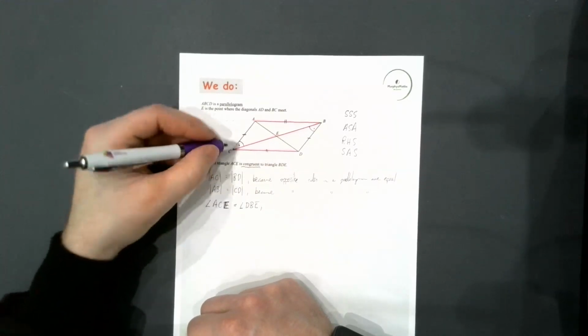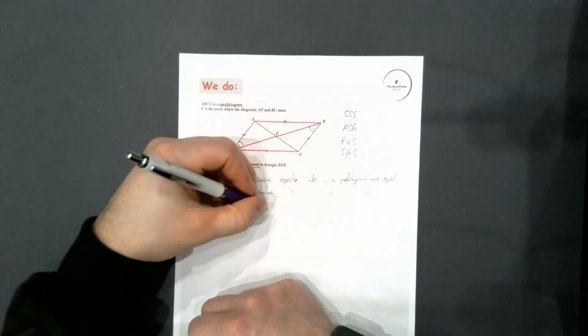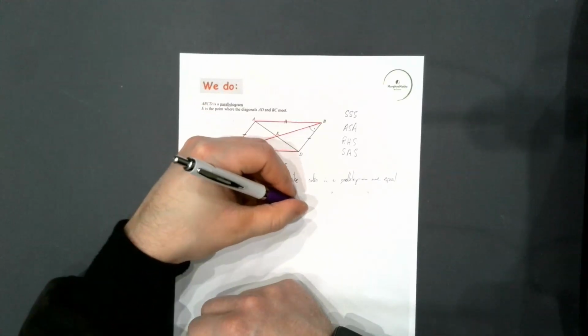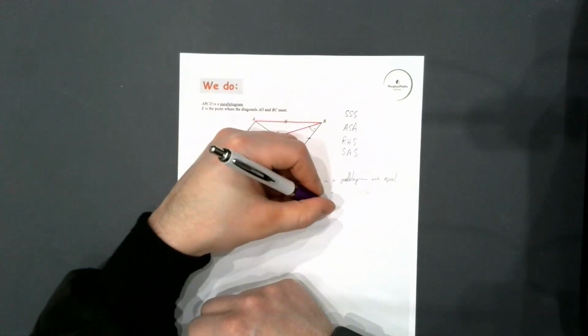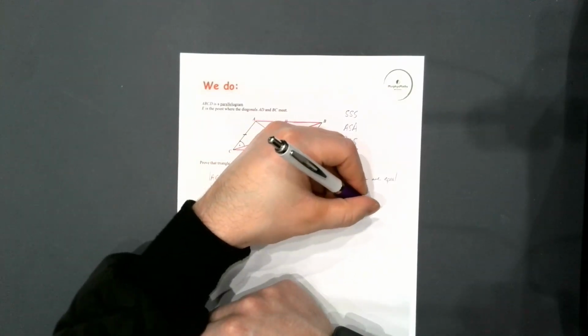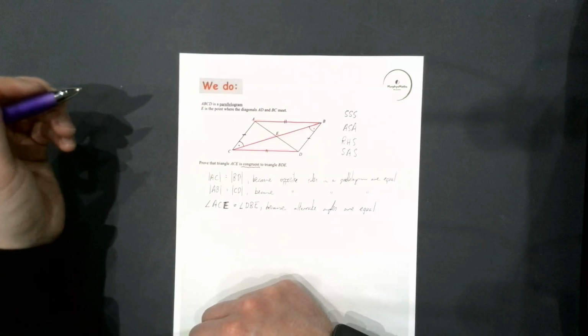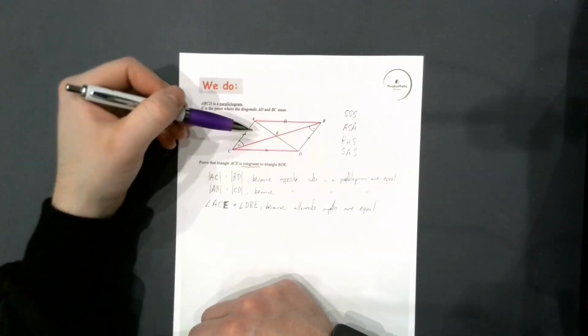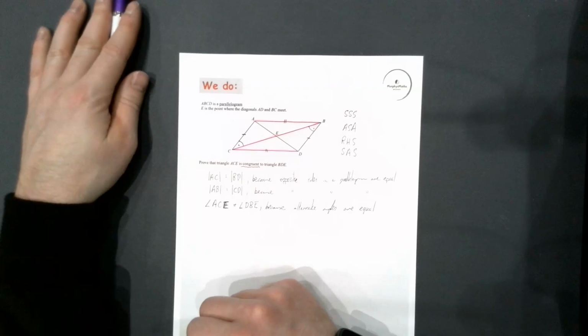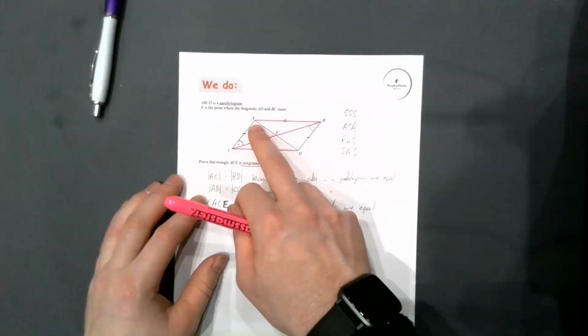So those two are equal, like we've shown on the diagram, and that is because alternate angles are equal. We do have a few more angles that are going to be the same as well here. We've got a second transversal, this transversal here.